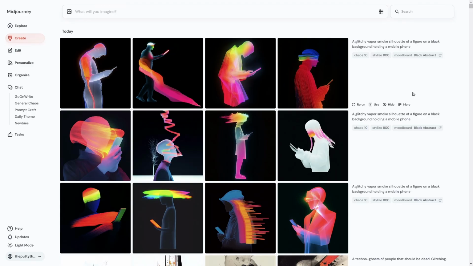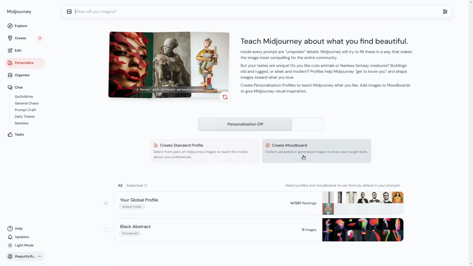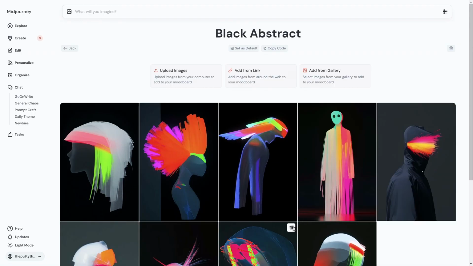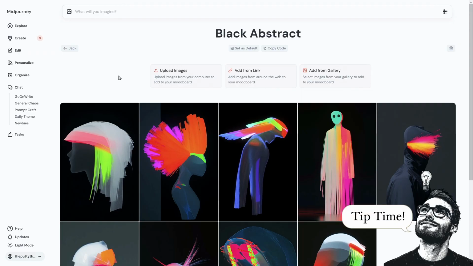Some are slightly interesting. It might be because we've not got the prompt right, or maybe we need to go back and re-edit the images in our mood board, which you can do by going back to the Personalize page and clicking on the mood board image and removing or adding more images. But you get an idea of how you can build your own mood boards and explore your subjects. And actually, let me show you my quick method for getting consistent mood boards.